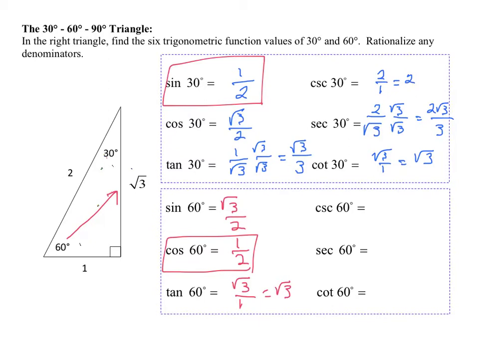What is that called? The co-functions, right? Awesome. Now I can just flip things around. Everything's hunky-dory. Cotangent will be 1 over square root of 3, rationalizing, which will be square root of 3 over 3. Let's flip that one, 2 over 1, which is 2. Flip that one, 2 over square root of 3. Again, rationalizing, I get 2 square root of 3 over 3.